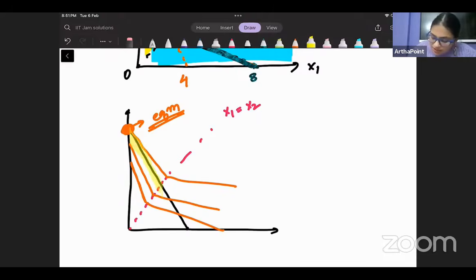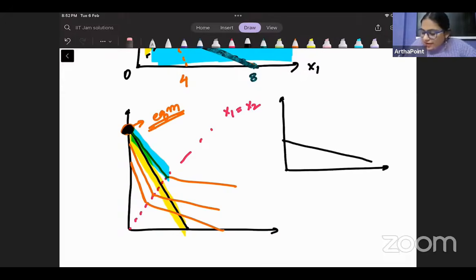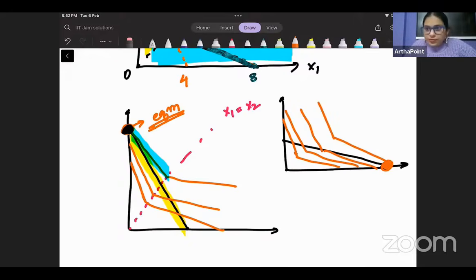When this budget line is much steeper than this portion of the indifference curve. The indifference curve is a little flat. The budget line is more steep. Only then you will be able to achieve only this point as the equilibrium. Understood? Suppose your budget line was very flat. If there was such a budget line, then when we were reaching the highest indifference curve, we would have attained this point as the highest indifference curve. Right? We would have consumed only x1.